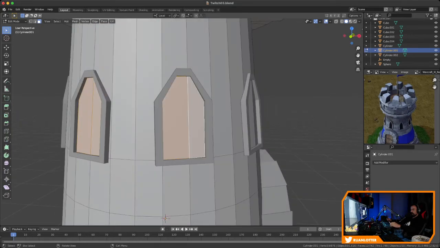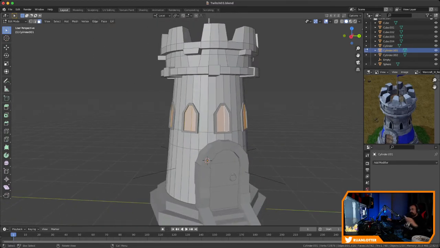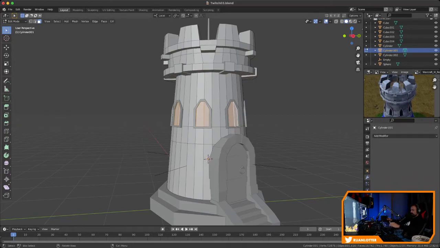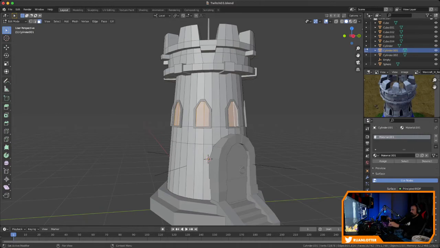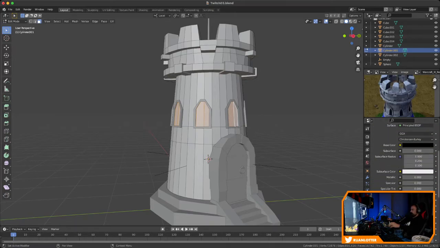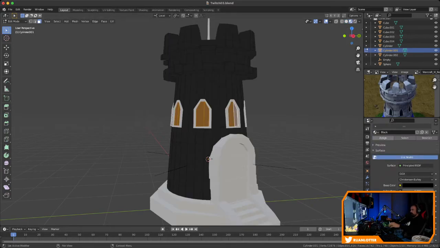So I'm just gonna create a little black texture or material and then just apply that. So let's do a little material. We're going to go to our material section here at the bottom, just create new. I'm just going to call this black, black as the night, and give it a base color of black. And we don't want any specular, so bring that down. Roughness, we can go all the way to the top. And now we just click on assign.